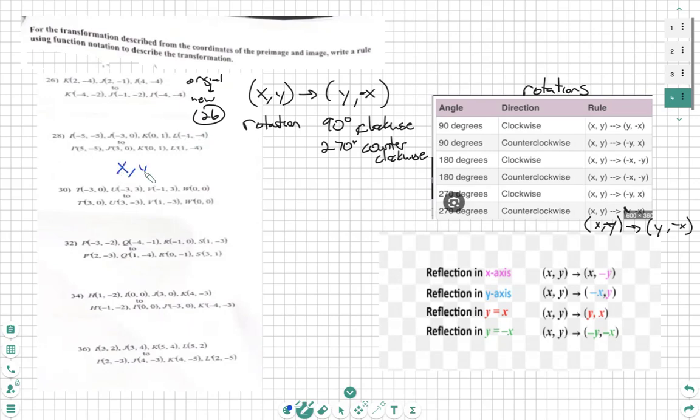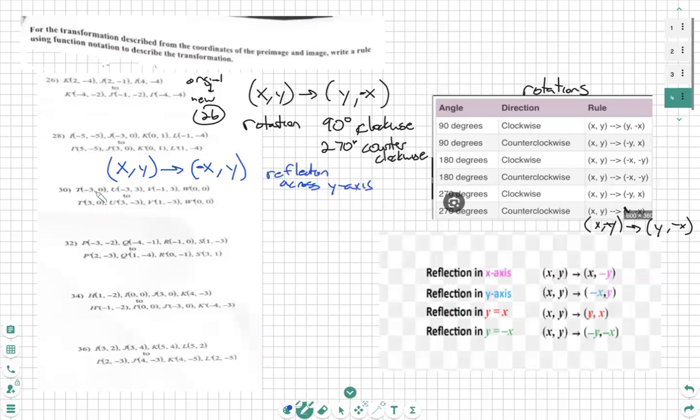So X and Y. What happens to our X and Y? X and Y don't move. X is multiplied by a -1. Y does not change. Since these don't flip, only X was changed. This is a reflection. Reflection. I did not spell that right. Let's try that one more time. That will be a reflection across the y-axis. And you can double check that by this rule here.